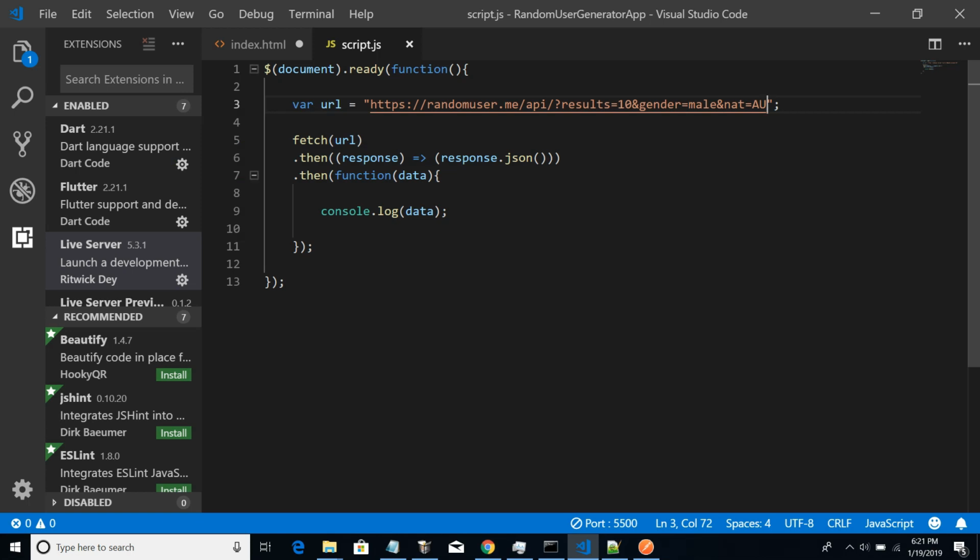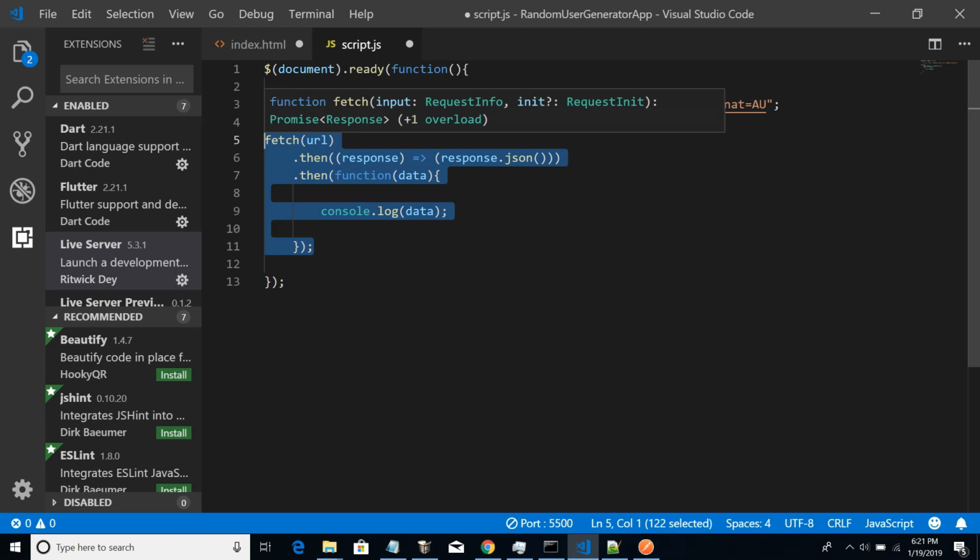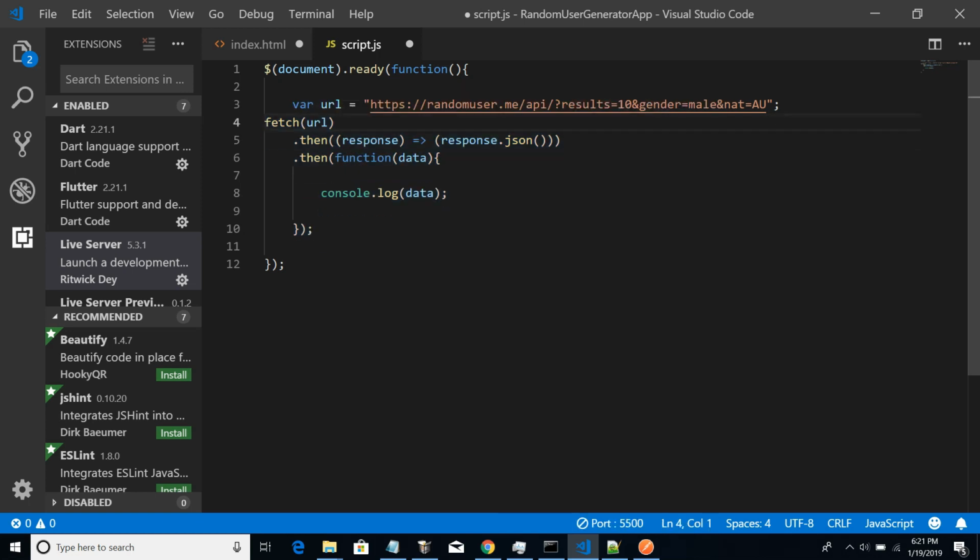So early on when we launch the application, we want to present these results to us. So I can just make a function of it. Just copy this and delete this from here, and make a separate function.